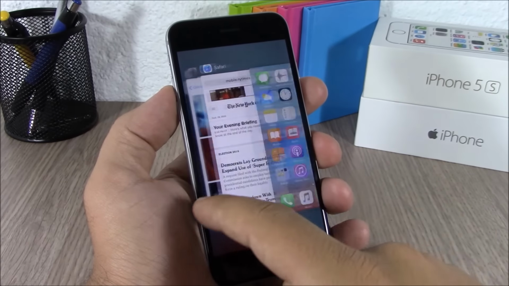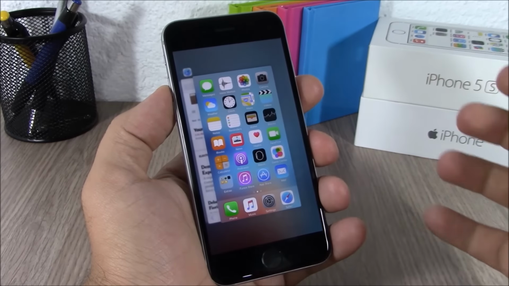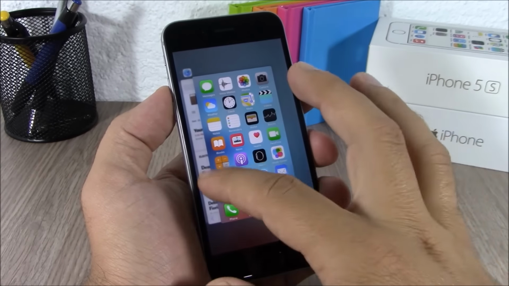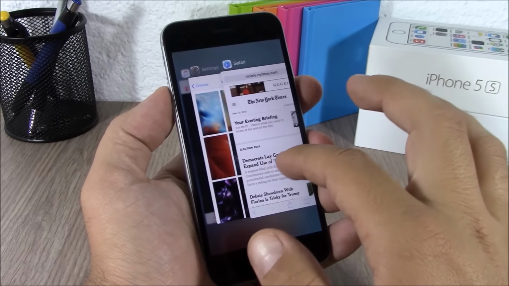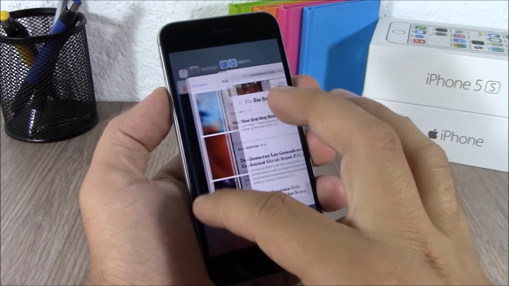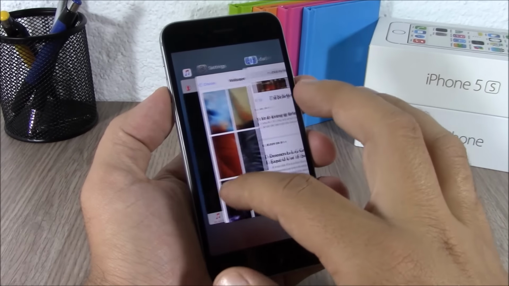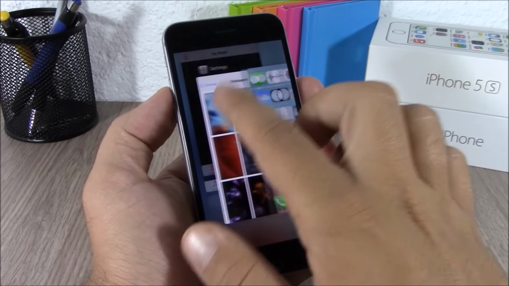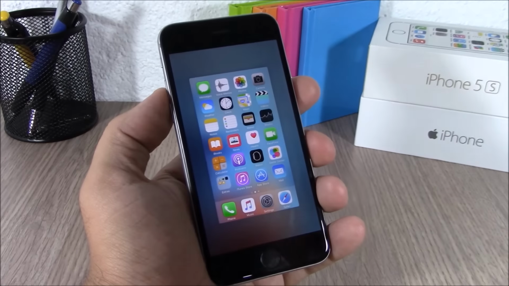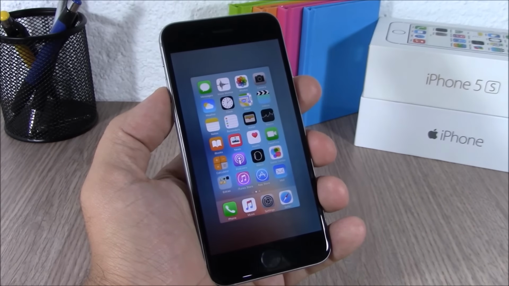The new iOS 9 also has a completely redesigned app switcher. You can see right here, it's completely different from the iOS 8 app switcher. It looks very cool. You can see this cool fade animation. When you slide through the cards, you can still swipe up to close any of the apps, just like this. A very cool app switcher.